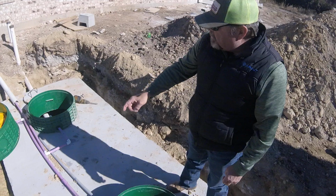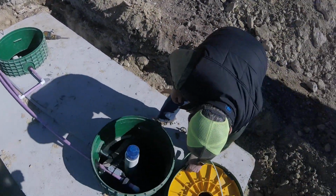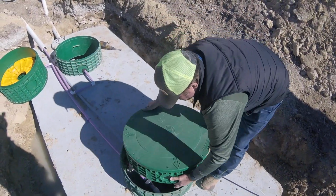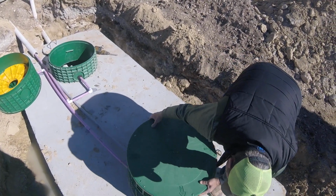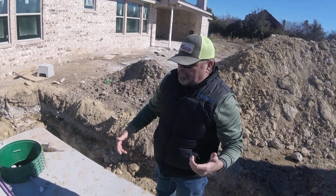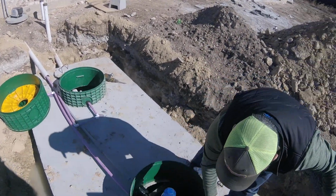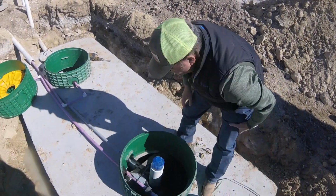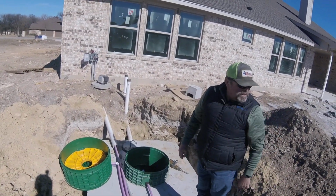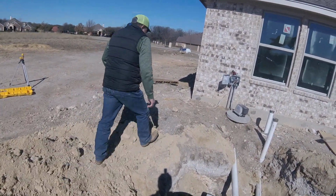Another thing I want you to take note of, very important when you're doing this type of inspection, is the extra lids that will be placed on top, screwed down, so that way you've got double safety lids. There was a little kid that drowned in a septic tank about 7-8 years ago, and they changed the rules. So that'll be the final thing they do before they leave to do their inspection. Do the cover up and everything.